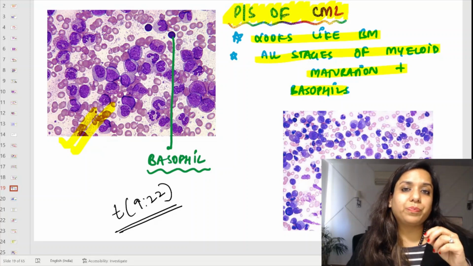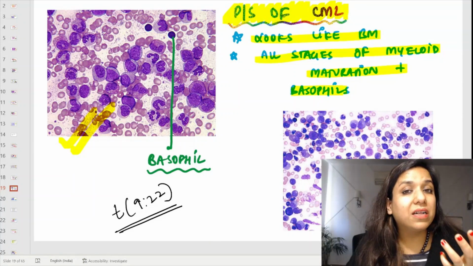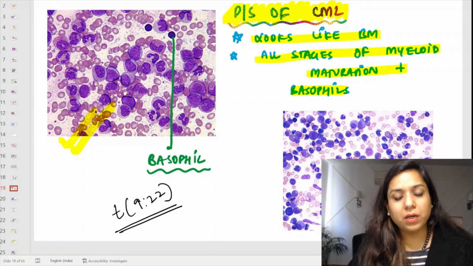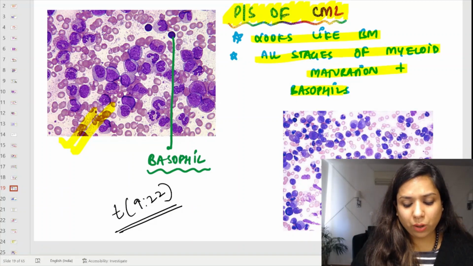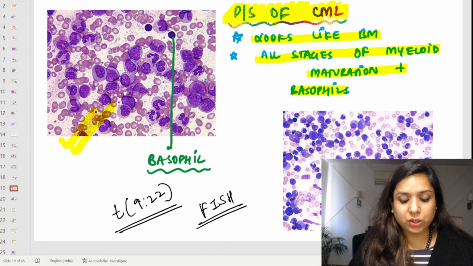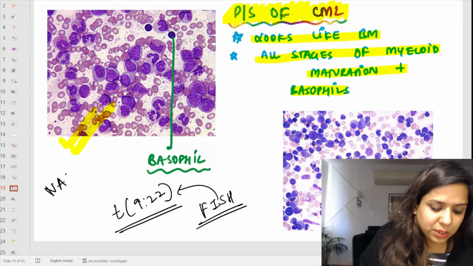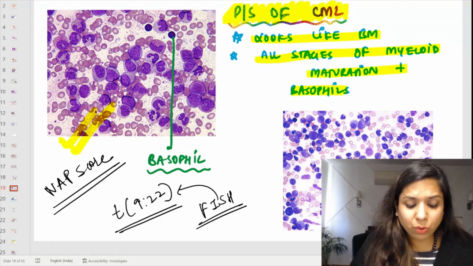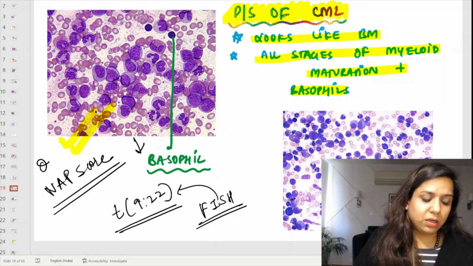And that is why students, we use imatinib mesylate or Gleevec for the treatment, because that is a tyrosine kinase inhibitor. Got my point? And this is how the peripheral smear is going to look like. What is the best investigation which you will do? I will do a FISH test, fluorescent in situ hybridization, to look for T9 is to 22. Another important thing is we do a score, students, that is called as the NAP score, neutrophil alkaline phosphatase score. That score is decreased in patient of CML. Very important question, another which you can remember.